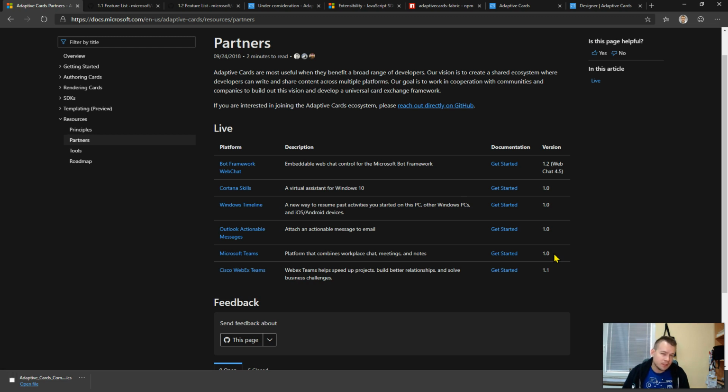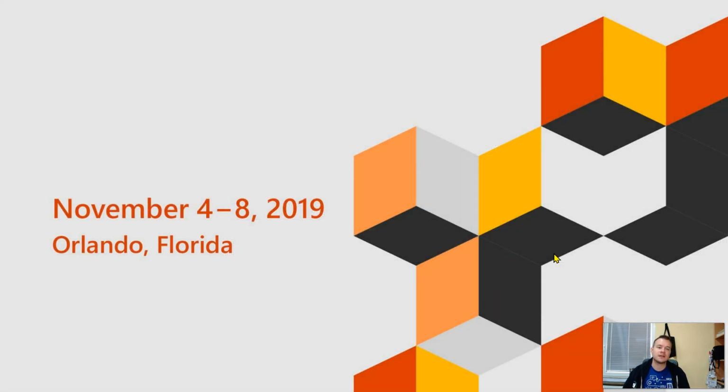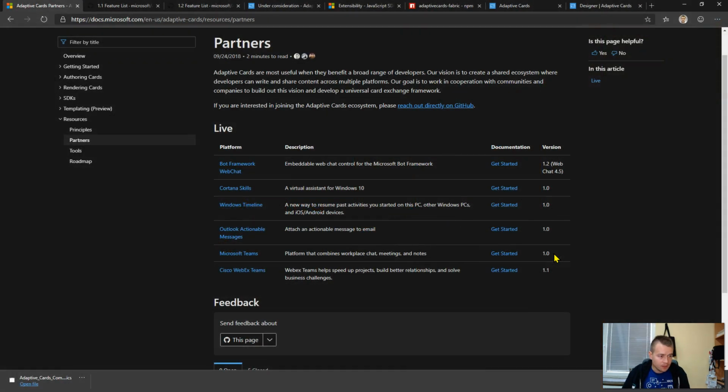And I hope that during Ignite there is going to be something announced about Adaptive Cards in Teams to support the future, where it is really going to. But today, in most of the applications that Microsoft has adaptive cards implemented, we are still able only to use version 1.0, which is, as you already know, nearly 1 year old.